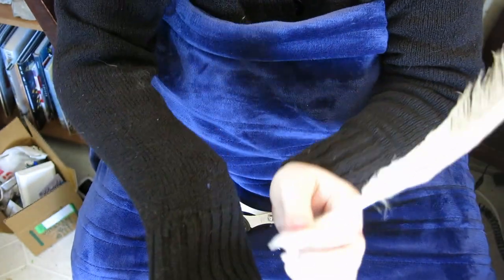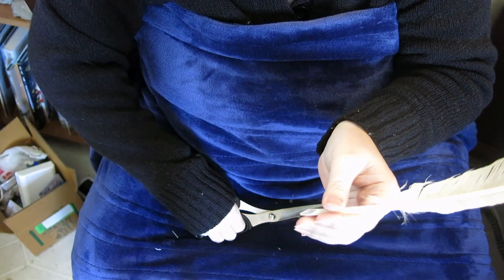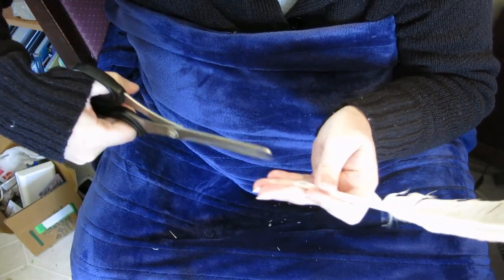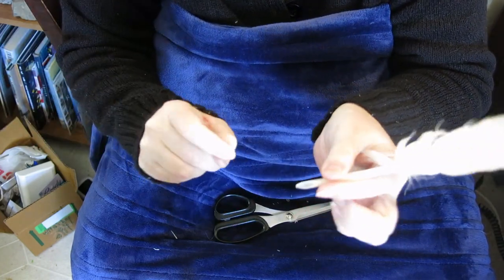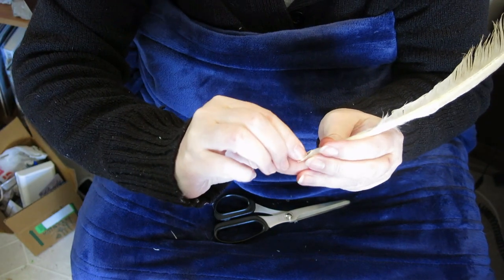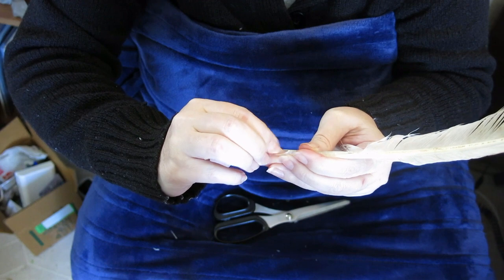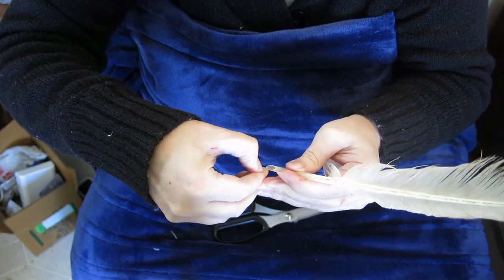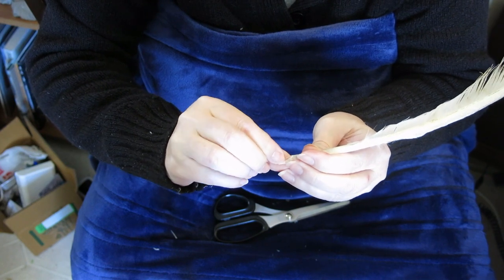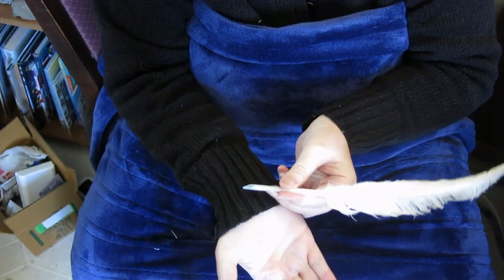This is what it looks like right now. Then, last tricky bit — you actually have to make a little snip in the end, just like that. Then with your fingernail, or whatever you have, you're going to scrape the inside edge here. Just get that waxy stuff off because it will resist the ink. When we use the pen knife, we'll actually do that with the pen knife. But this is what it looks like at the end.